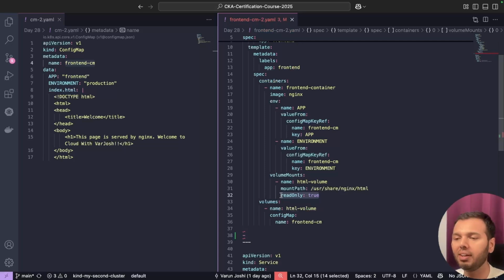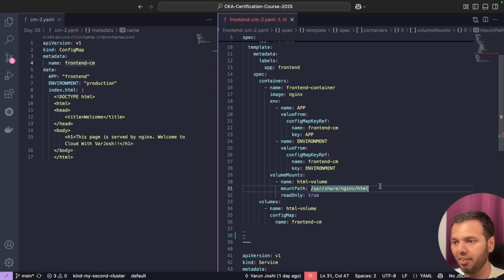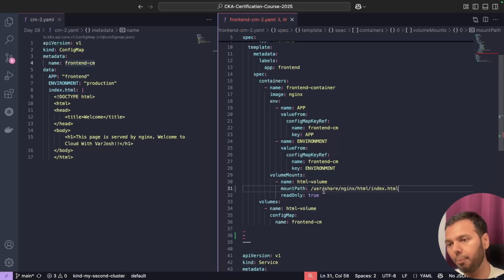There is an important thing I want you to understand. Config maps are mounted as directories in Kubernetes. So if you try to mount a config map at a path that is a file, for example, if I had index.html here and you still tried to mount this config map here, it would have failed, because Kubernetes does not allow you to map a directory onto a file.